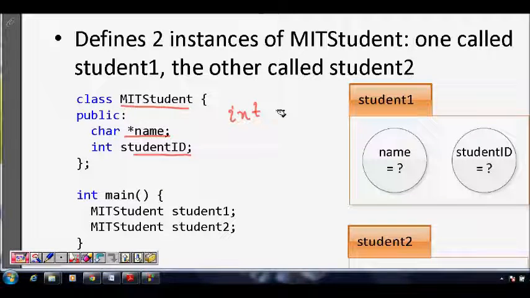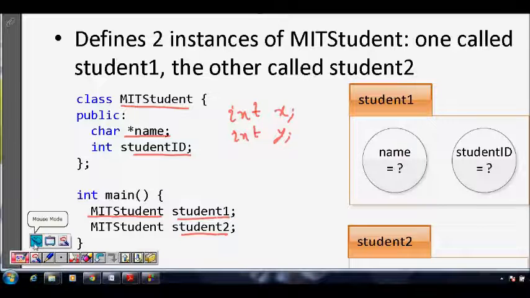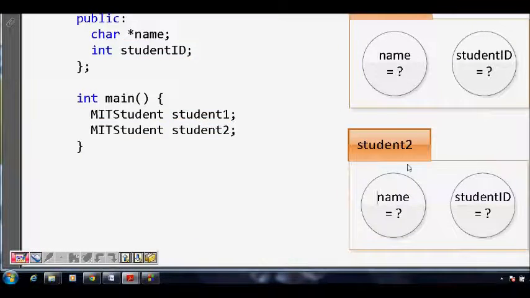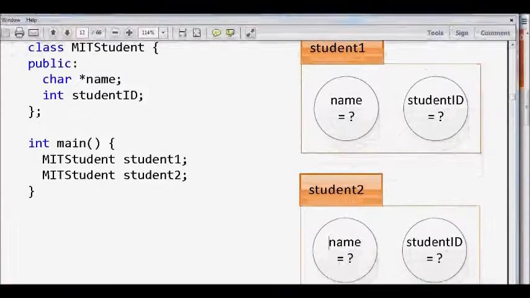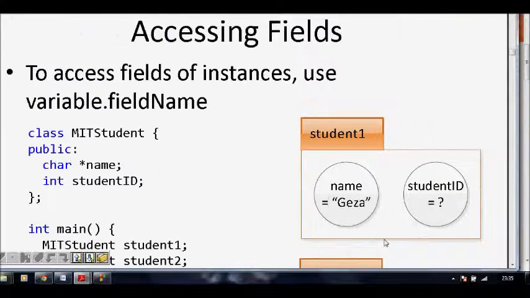It is of integer type, but we can have two variables, int x and int y. So the type we declare first, then the instance name. Similarly, MIT student, that is the class name, then your variable names, student 1 and student 2.